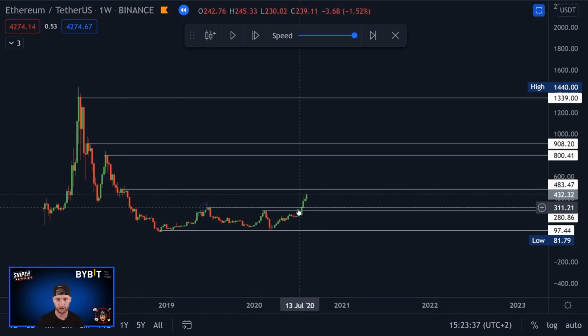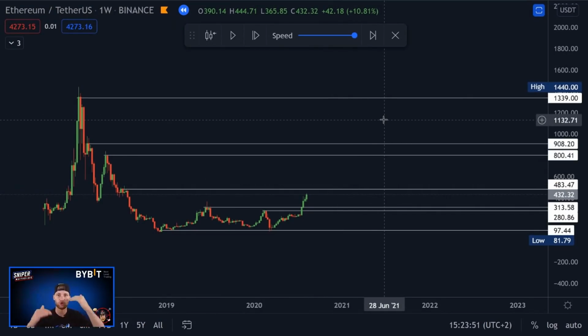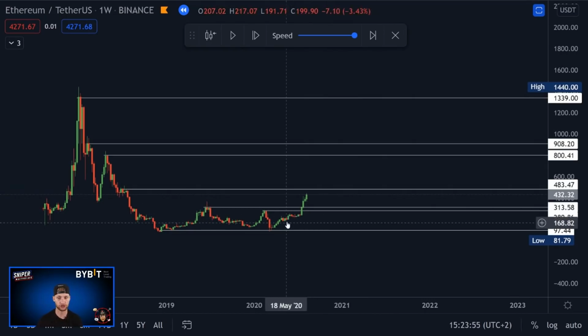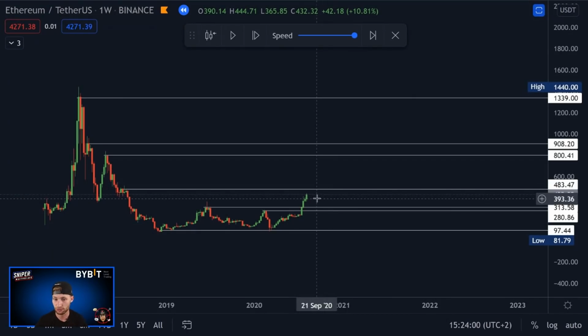So now that we've broken through this high over here, and we broke through this high, I want to track my next high. And then I want to track my next one. And you see what I've basically done for myself is set up a roadmap of where I want this price to get to and how I want it to actually get there. So I didn't buy anything in this zone, but we broke resistance, right? And when we break resistance, we usually come down and test support. So I actually want to be looking to buy in the region here of Ethereum between 280 to the 320, 330 mark.